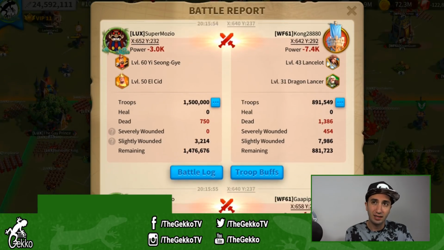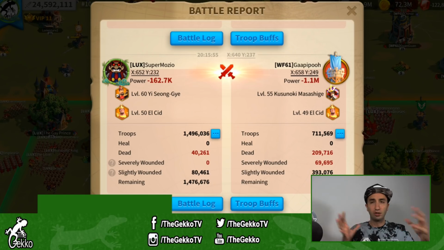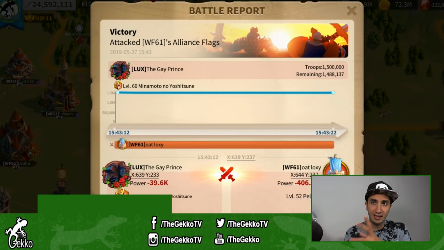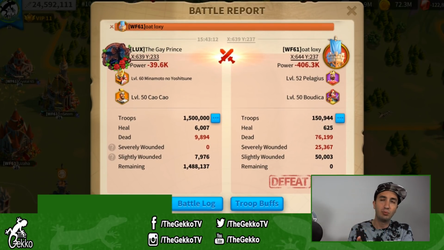There were about 800, 900,000. I don't think this is even that flag, you know. There are so many reports in this video that are just all over the place. I think this is a previous rally that they hit. Super and Mazio hit hard the tier 4s in that flag right there. 200,000 dead versus the 40,000, and we're going to see something like this more and more.